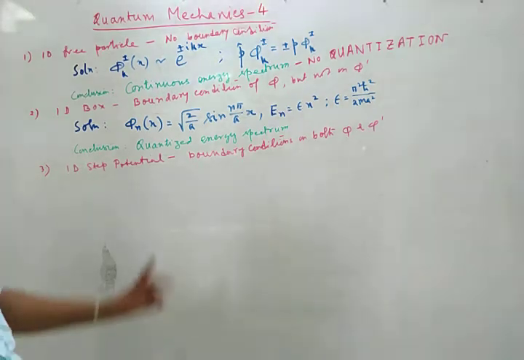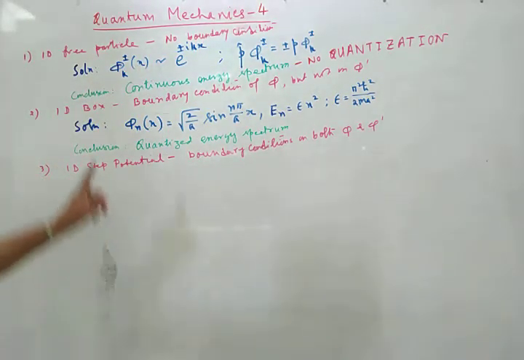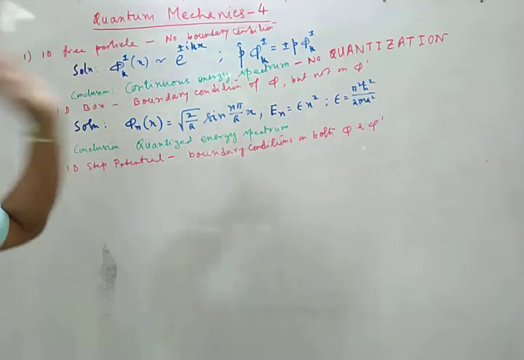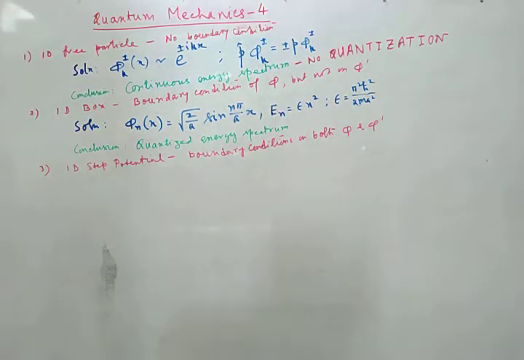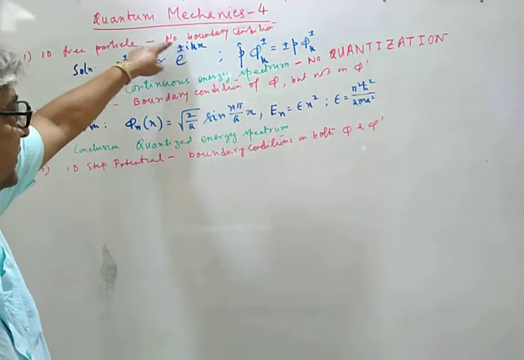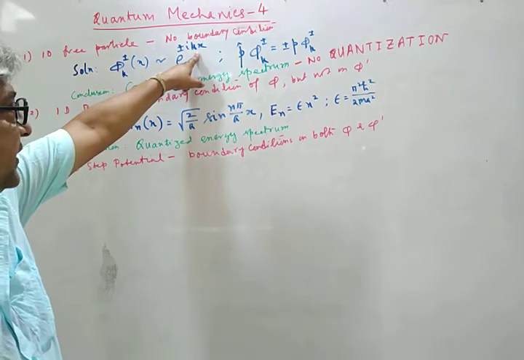This is the fourth lecture on the quantum Schrodinger equation. We were discussing the boundary conditions to be satisfied by the wave function and a few applications. In the last class, we solved the Schrodinger equation for a 1D free particle, and there were no boundaries, so there was no question of applying boundary conditions, and we found the solution is of the form e to the power plus or minus ikx.